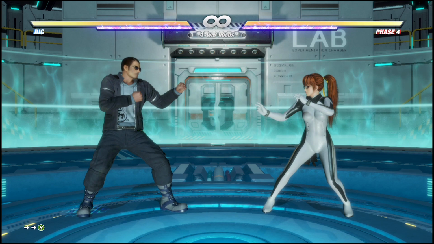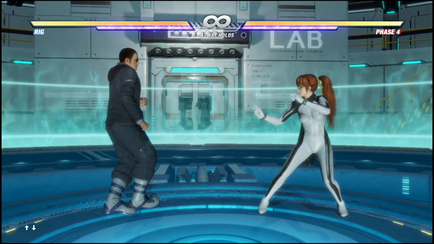So for this next segment guys, we're going to cover Rig's launchers and ground bounces and the various hit levels, so be sure to pause if you need to.